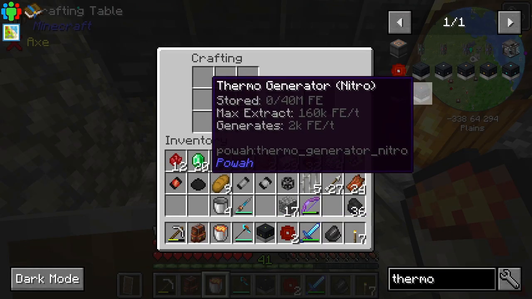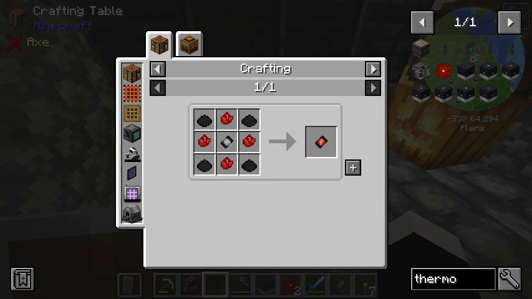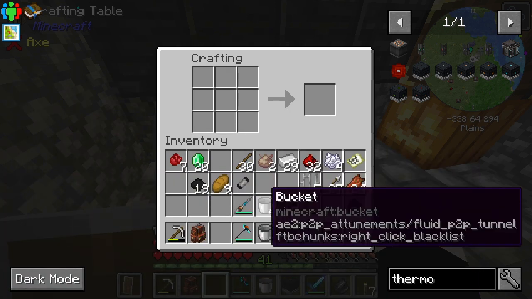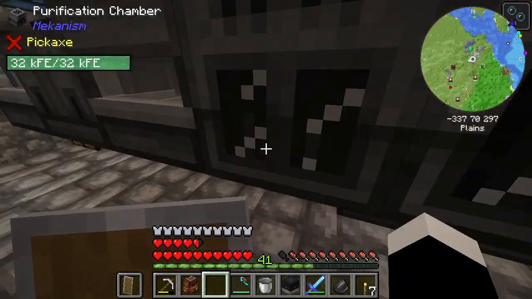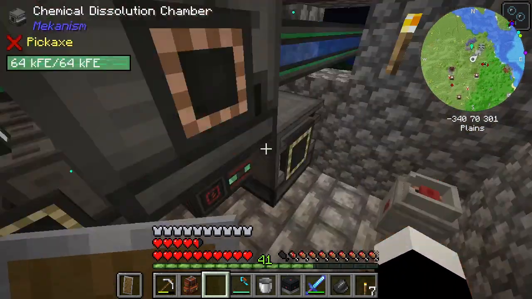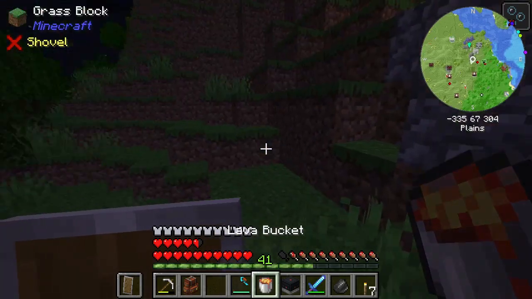Yeah, if I kill that captain... and there you have it. So I'm going to dodge the raiding party again. As far as they're concerned, nobody lives here. Oh, I have to go get lava. There we go.